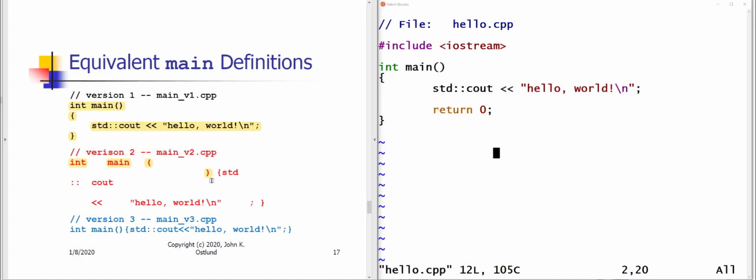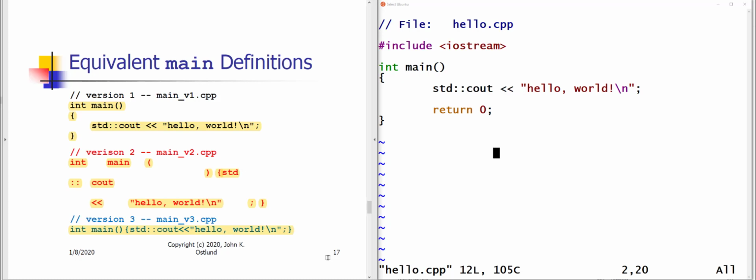Now the fact that the close parenthesis is on the next line doesn't matter. Followed by an open curly brace, followed by std, followed by double colon, followed by cout, and then double less than, and then the string hello world. Now the string is a single token. You can't split a string across multiple lines by just hitting the enter key in the middle of the string. So the string is a single token, and then we have the semicolon for the statement terminator and the closing curly brace. So that is the same tokens in the same order as our first version. And in fact, you can cram the whole thing onto a single line.